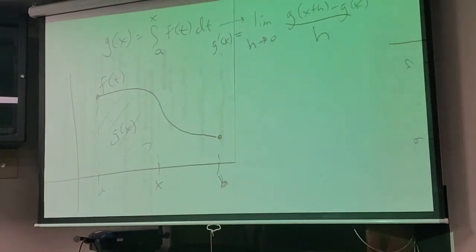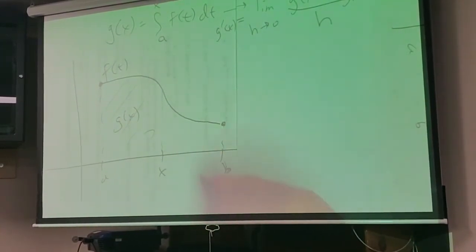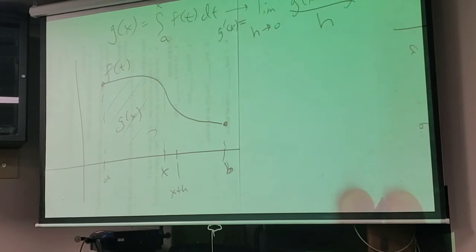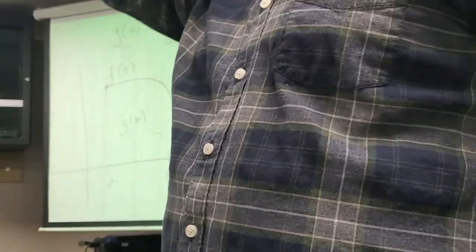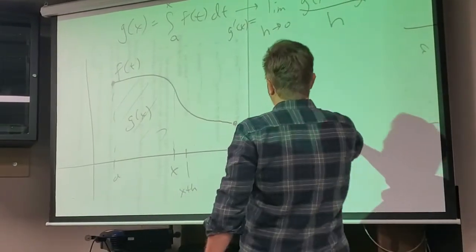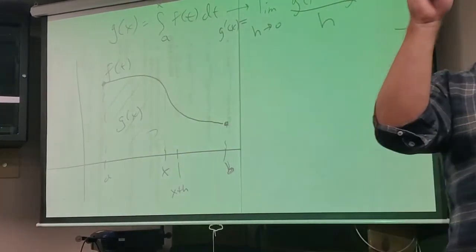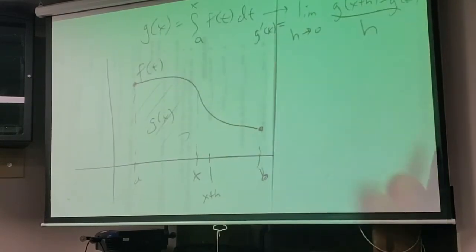So let's think about what that means visually. Let's go back to the visual. Here's x plus h. Is that cool? I'm just going to put it right here, just a little bit above x. So we are sort of assuming h is positive. But what are we going to do eventually? We're going to make h go to 0. So effectively, everything we discussed is the same. And something you guys probably never noticed is that this doesn't say from above, so h could be negative. It doesn't matter. As long as you're going towards it, you're going to get that derivative at that point. Okay, but just for convenience, I'm going to put it here.